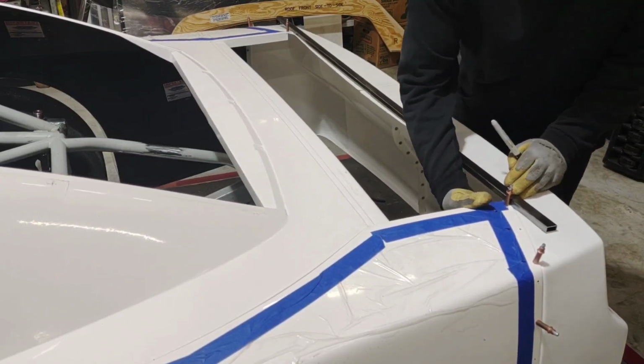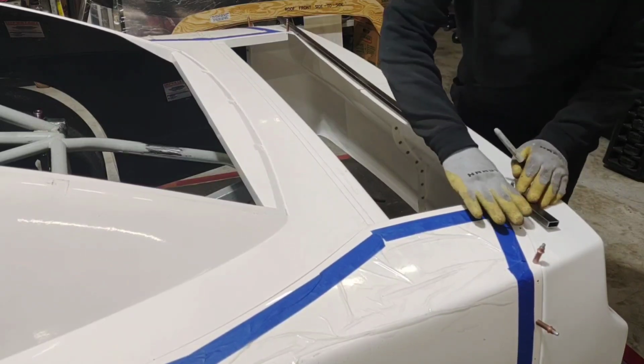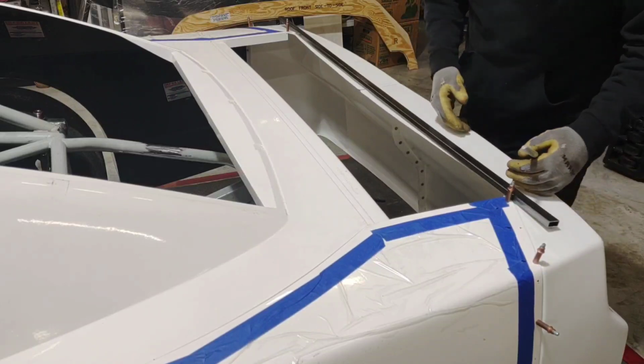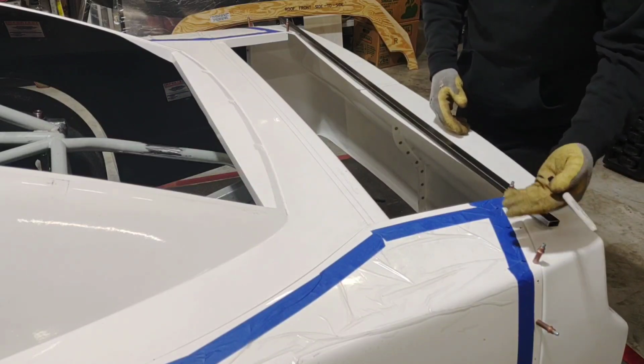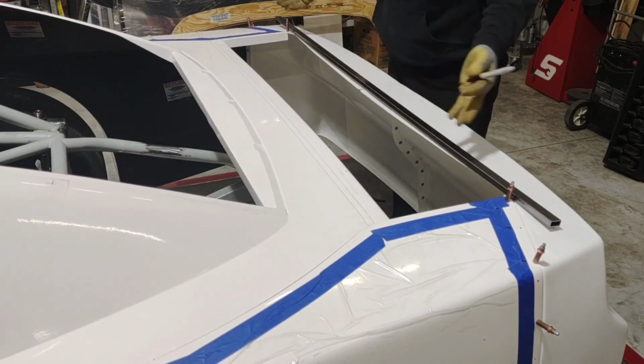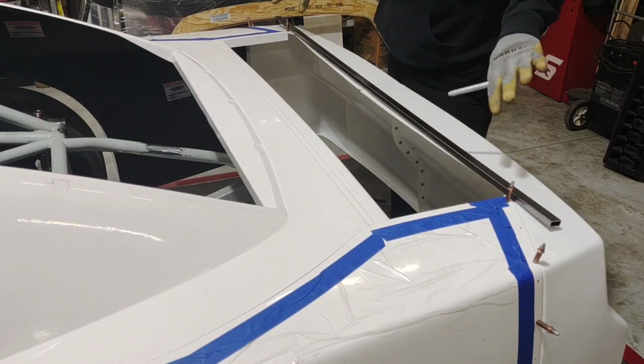This is going to provide some extra support out here on the corners, and it's going to keep them from dropping down, you know, through heat cycles, sitting out in the sun, or even a little bit of contact. It's just going to help keep that quarter panel corner up. I'm going to do this on both sides. Like I say, you just want this thing to be up and supported.